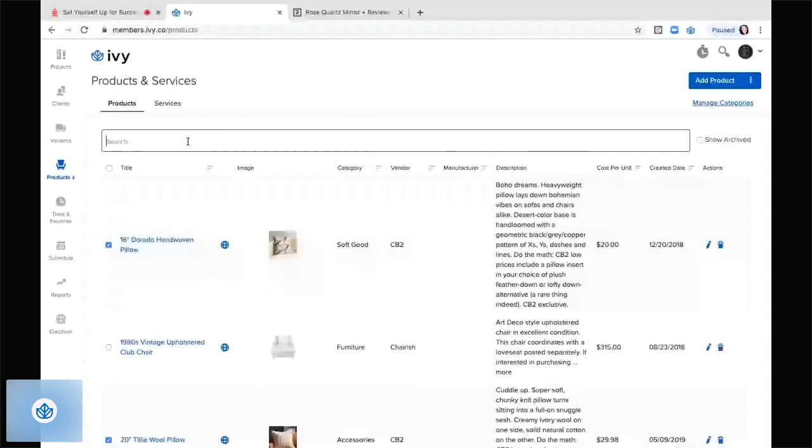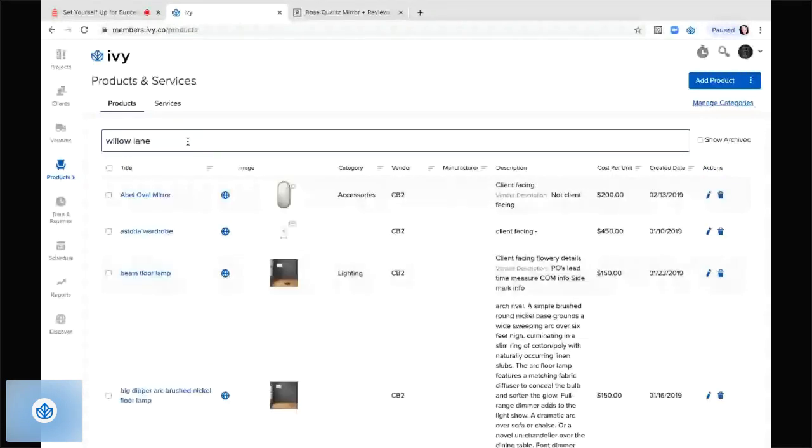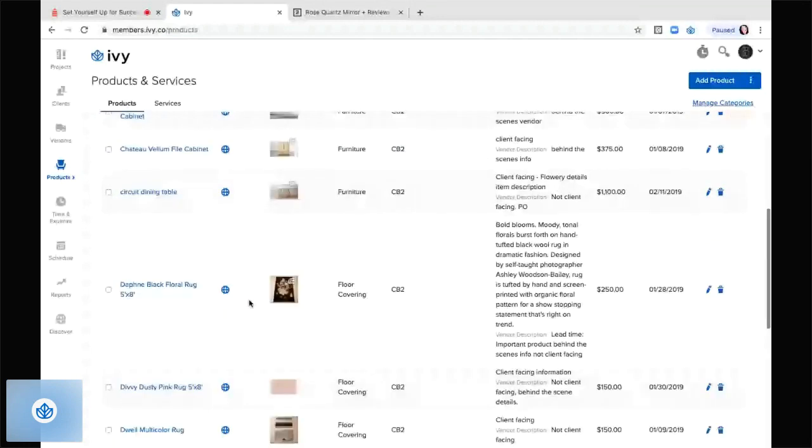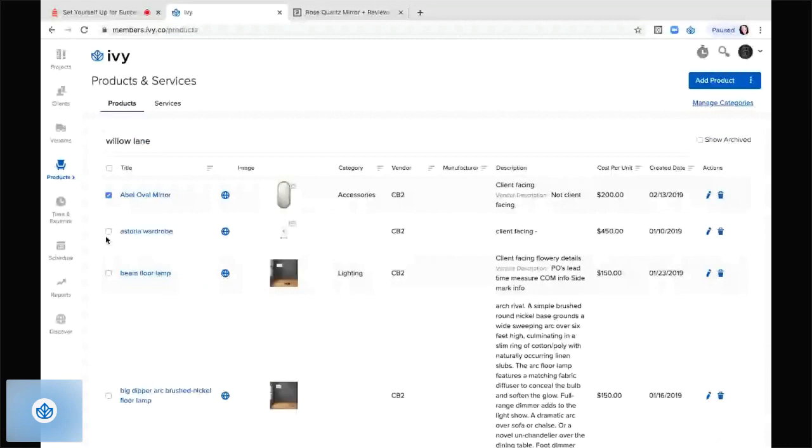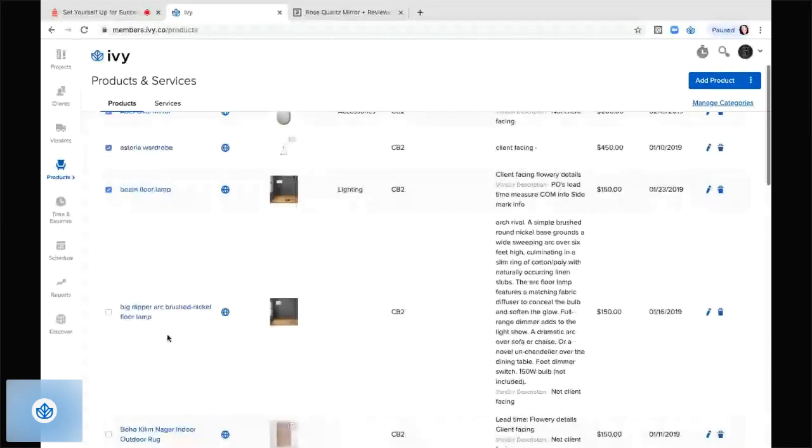I have a project called Willow Lane, and I used to do this for this one. So let me show you this example here. Notice how I search the tag Willow Lane, and I have all these products ready to go. So I'll use this as an example. I'm just going to select all of these lovely products that I have set aside for that project.